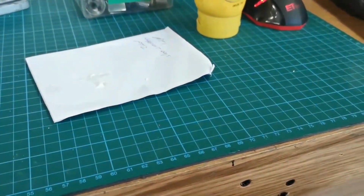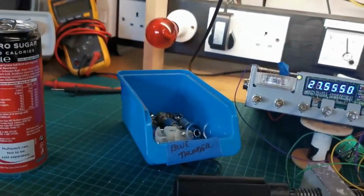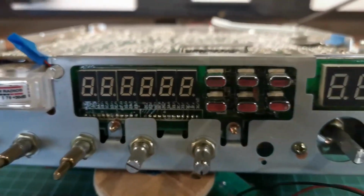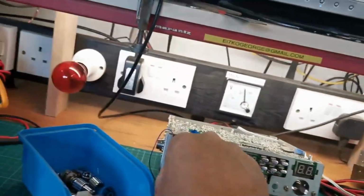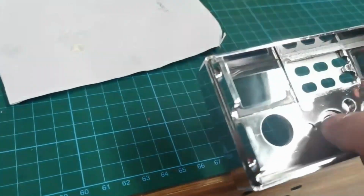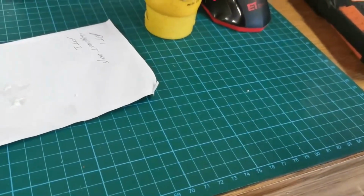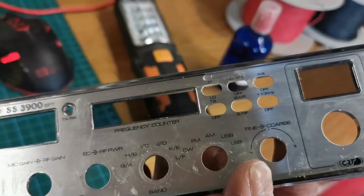And the thing about these is they're like smoked. But the thing I don't like about it is that when the radio is turned off, you can see all those unlit segments and the decimal points, and it just looks bad. So I'm going to put blue material in there that hopefully will hide the scratches. And because I've turned them around, we have the unscratched side out, so it should look okay.